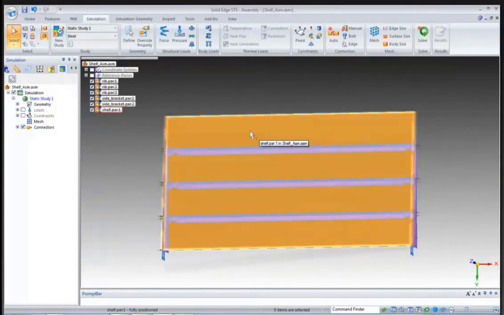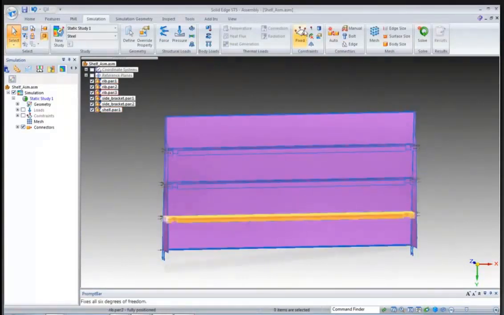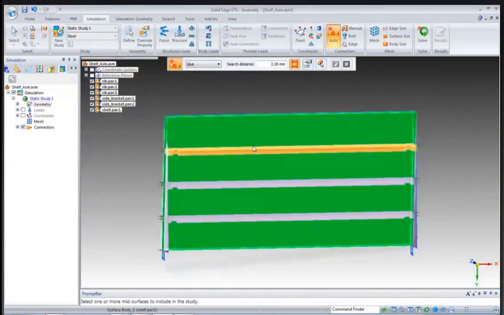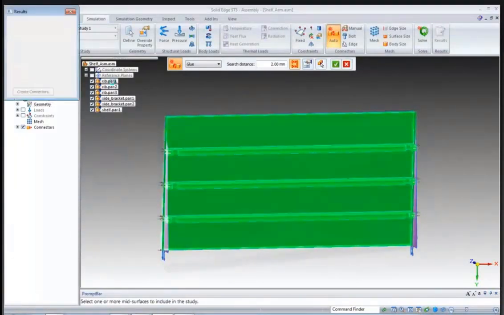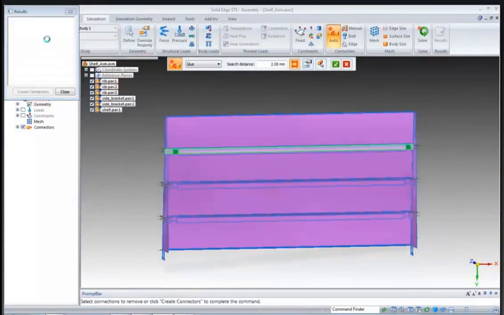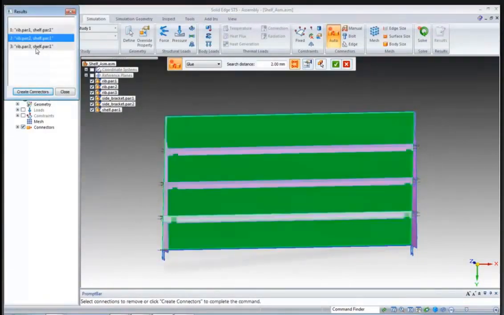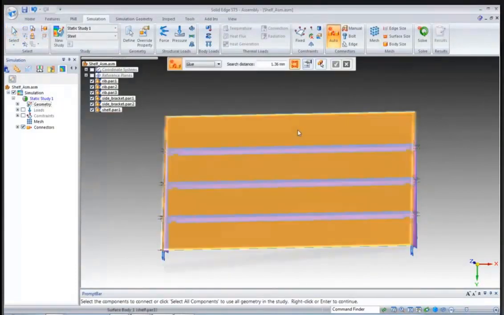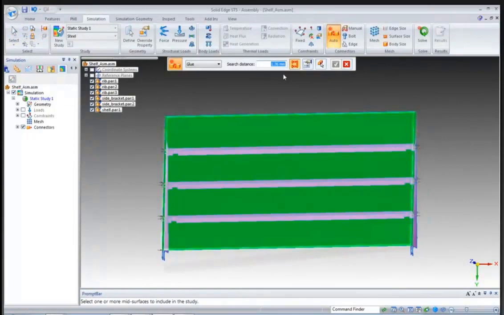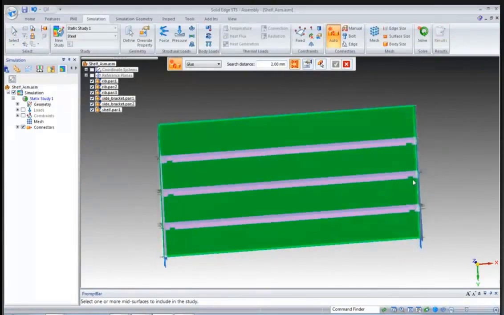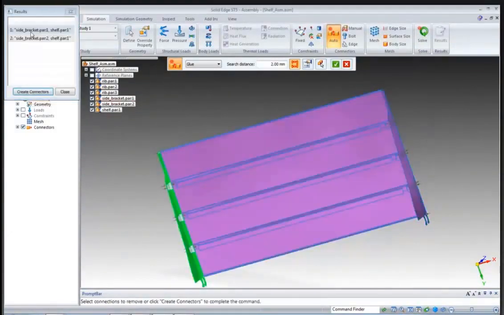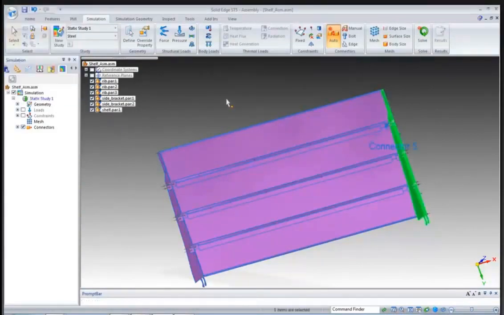I've got the table here, the shelf, connected to these ribs. And with the automatic connection, it's very easy to do. You just select the parts you want to connect, make sure your search distance is good, and then Solid Edge gives you some very nice feedback on what those connections are. So I've got my top rib, my middle rib, and my bottom rib, which is exactly what I want, and that looks good. And then my automatic connection, again, I want my shelf, let's make sure my search distance is good, connected to my brackets here. And then again, I get some nice feedback from Solid Edge on what we're actually connecting. You can see those 2 surfaces connected there, and that looks good.